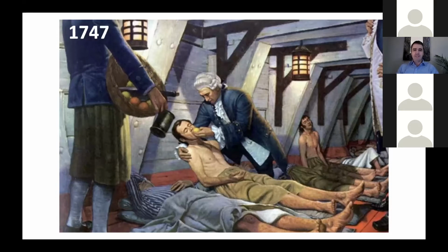And this was in the 1740s, when one of the major causes of death amongst sailors was the disease scurvy. And more sailors actually died from scurvy than died in battle. And at the time, it wasn't known what the cause was. So James Lind conducted an experiment where he treated 2 sailors with one of the proposed treatments, which was actually seawater. And then he treated another 2 with another proposed treatment, which was cider, and then another with oranges and lemons. I think one of the other proposed treatments was vinegar as well.